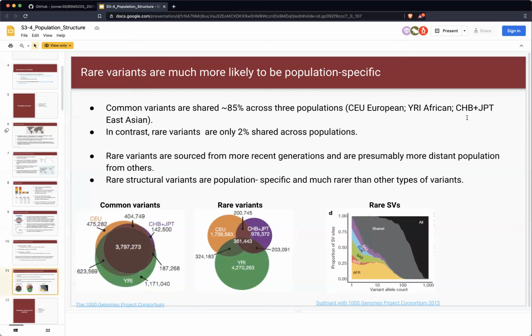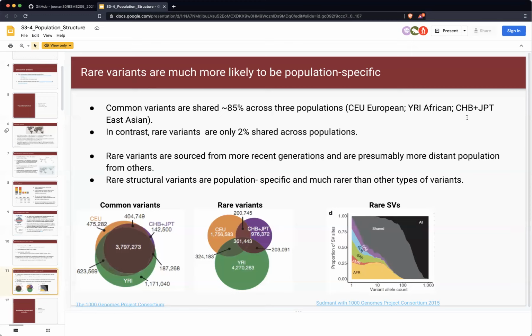But if you look at the rare variants, these are probably new variants coming out de novo in a very near generation. So let's say probably up to 30 generations in the past, the variants appeared in the East Asian population, and then the variants segregate to the following generation.